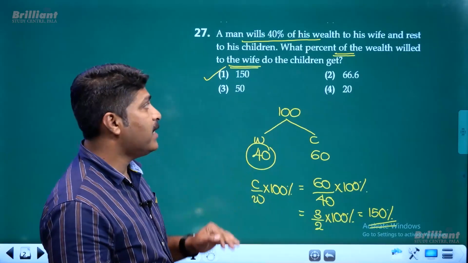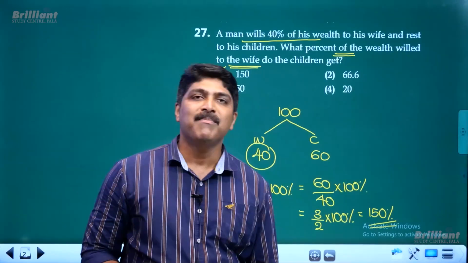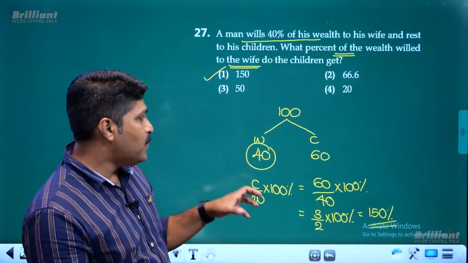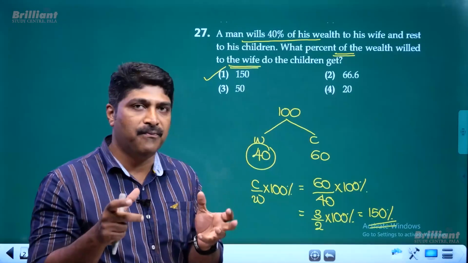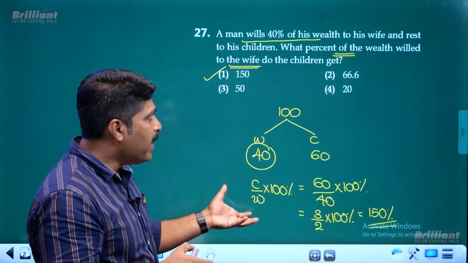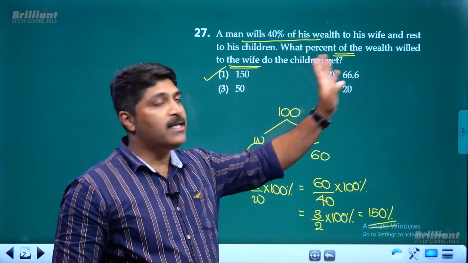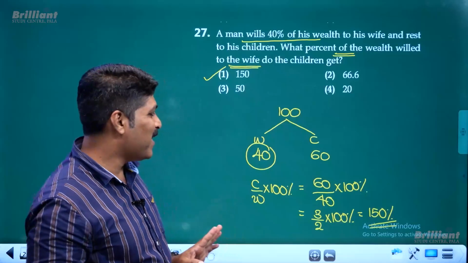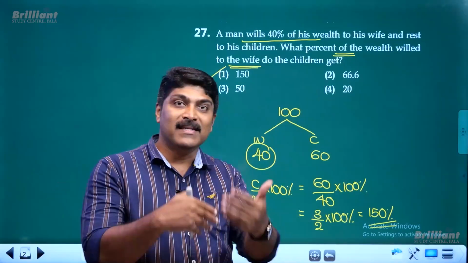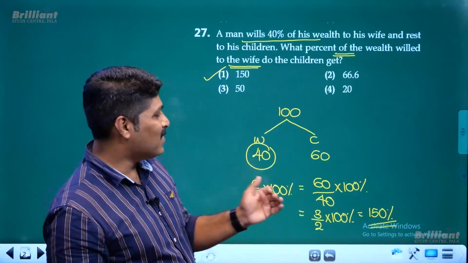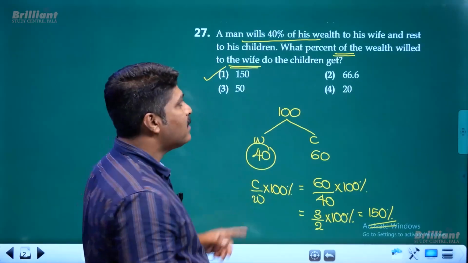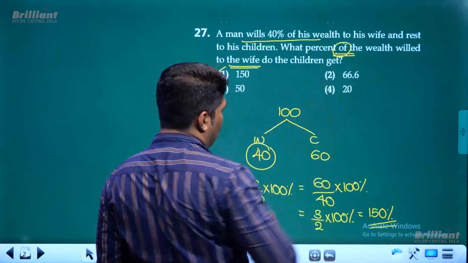But this understanding is very important. What is the trap in this question? Suppose after this step, if you misinterpret the order of this fraction, you may end up in a wrong conclusion, that is 66.66. How will it become? Instead of 3 by 2, you may consider its reciprocal value, that is 2 by 3. What is 2 by 3? That is 66.66.